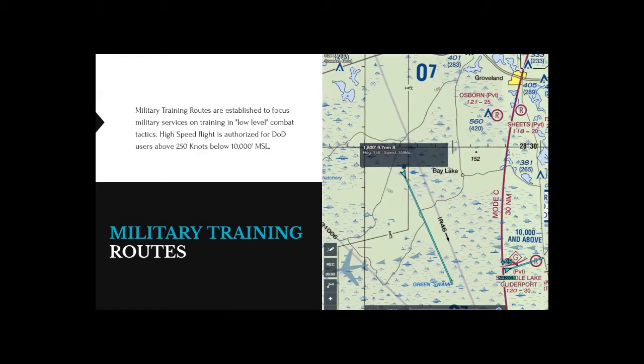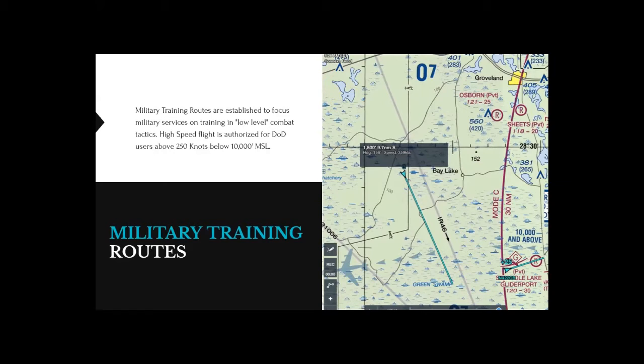But really, what they're doing is flying along that gray line, which in this case is identified to us as IR-46. If you can see on your screen there, you can see their altitude as well as their speed. Their altitude is 1,800 feet, and their speed, at least over the ground, is 359 knots. So if we do some basic math, that's definitely below 10,000 feet, and that's definitely beyond 250 knots. So what's going on there? Are they breaking the law?